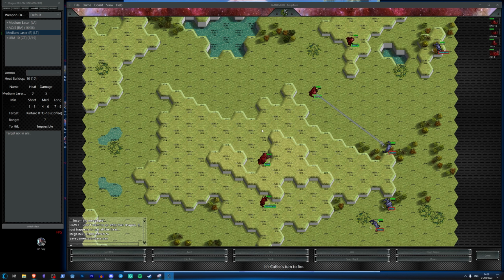Distance 5 and medium lasers. It's going to want, yeah. So I don't really want to take a lot of damage on it. I don't really want to get hit by a Trebuchet with the Jenna, to be honest. And moving in this way means it's going to be a bit awkward getting out.